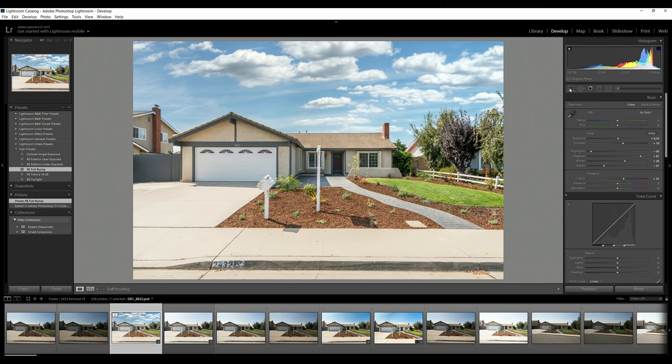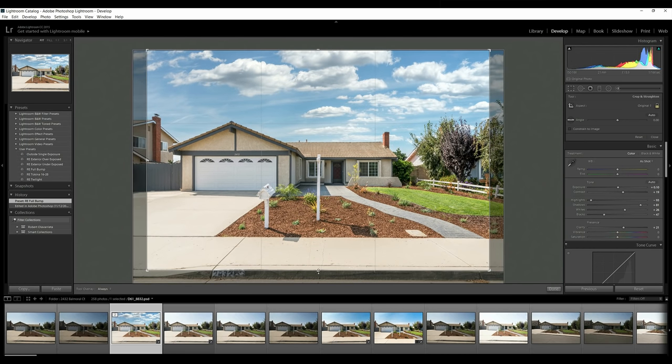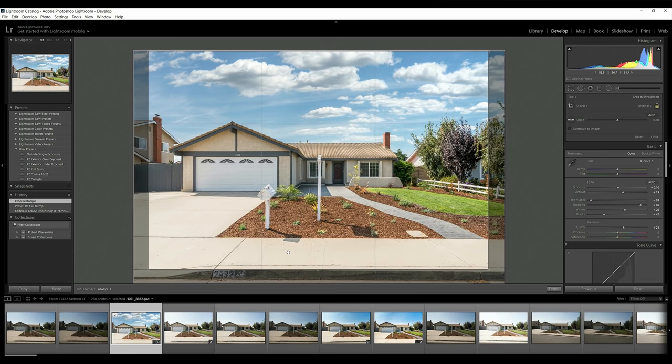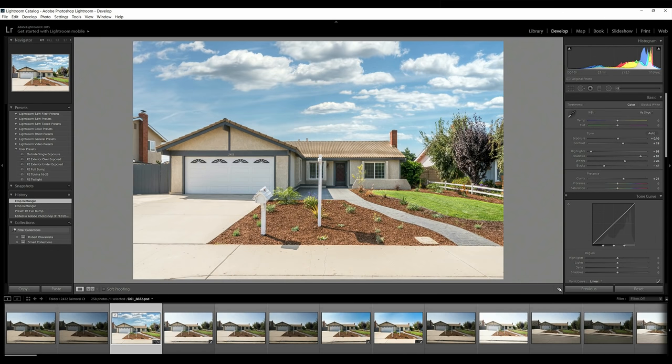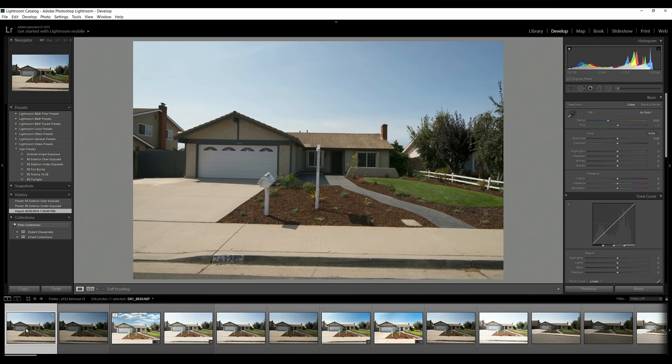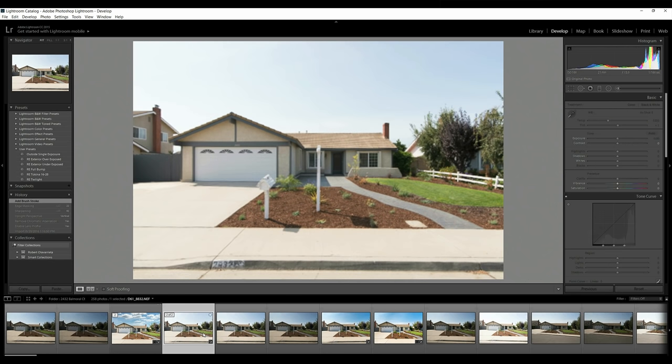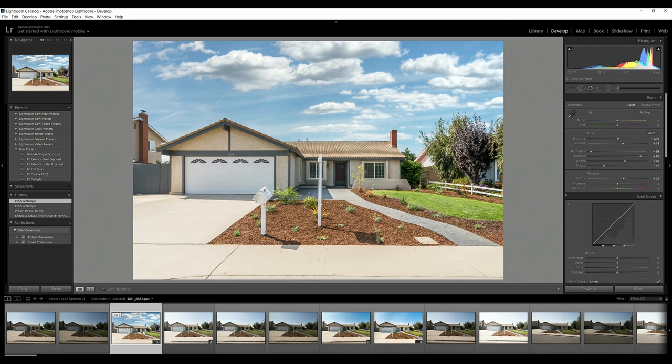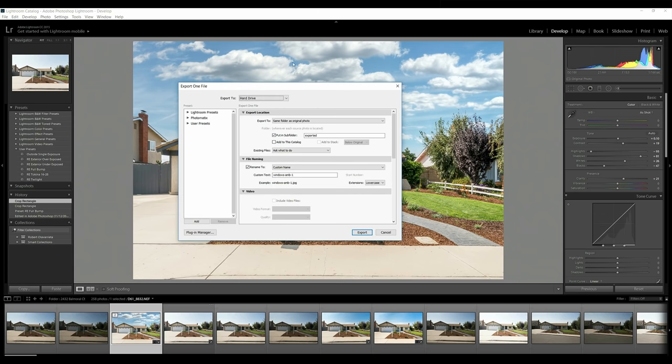The only thing I would do here then is just my final stuff, like cropping out some of that curb, which didn't look all that good. Bring that in like that. That looks pretty good. Okay, so if you remember where we were before, we started out with a very simple, basic picture. It looked like that. We lightened it up a little bit, and we ended up with something looking like this, a little bit overexposed. But then we put in the sky swap, and this is it. That looks good. Let's go File, Export, export that puppy out, and we'll just export that as 00001.